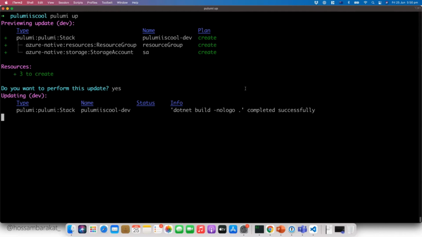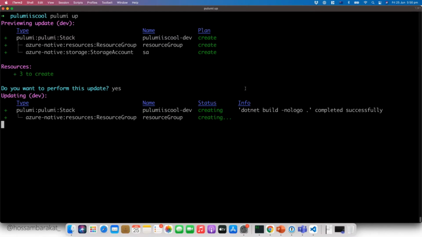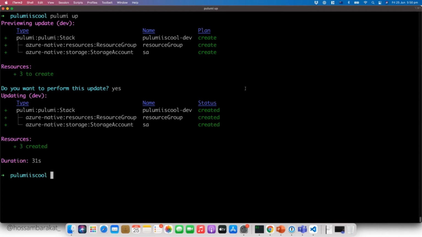And you might be wondering right now, how did Pulumi know which Azure account and subscription to connect to? There are different ways to provide the Azure subscription to Pulumi. Right now, because I didn't provide any parameters, it's using my Azure CLI token. I used az login to my account, and it's using that token to provision the resources. I can also pass those parameters, like which account and which subscription to connect to, via environment variables. But right now I'm just using the CLI token. So the two resources have been provisioned.